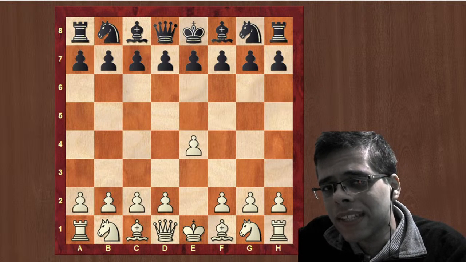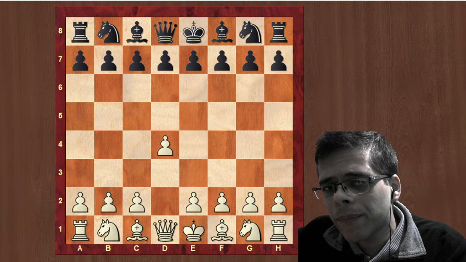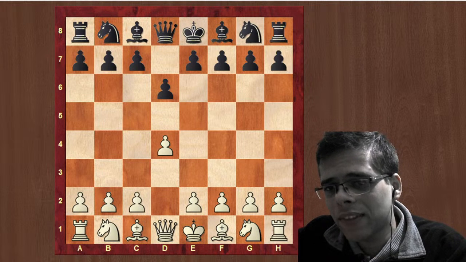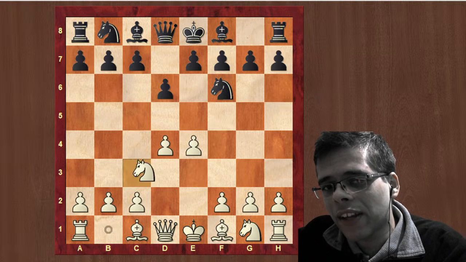So in both these cases, it will probably transpose. And because this can also happen with d4, I have faced this a lot. And I can even show you my games. This is the only variation which I have actually faced over the board because it basically transposes either way.